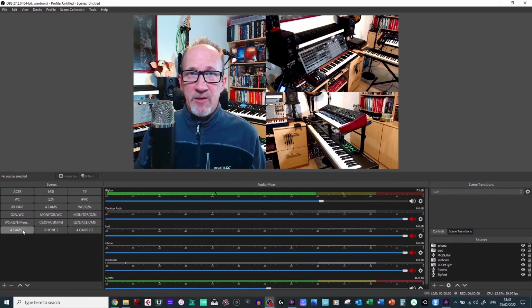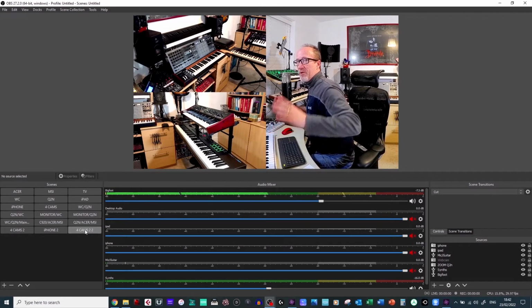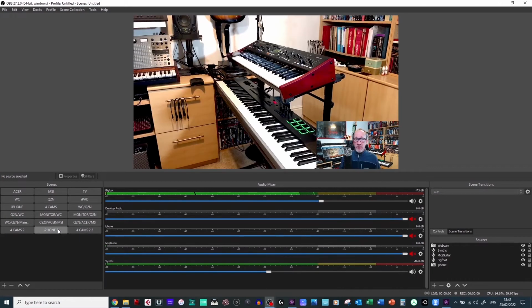I've then set up a couple of other scenes, like this one here with just sort of me on the left-hand side and then synths on the right-hand side. Another scene here with the overall studio over on the right-hand side and the two synth, the iPad and the iPhone cameras on the left-hand side. Or indeed I can do things like this. I could have it focused in on a certain synthesizer and a picture of me down in the bottom talking about that synthesizer or talking over me doing a demonstration on that synthesizer.